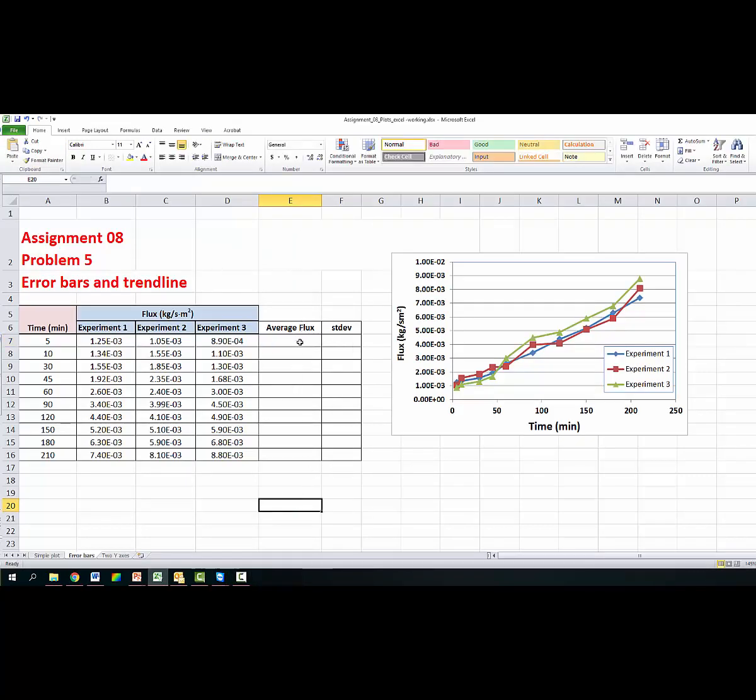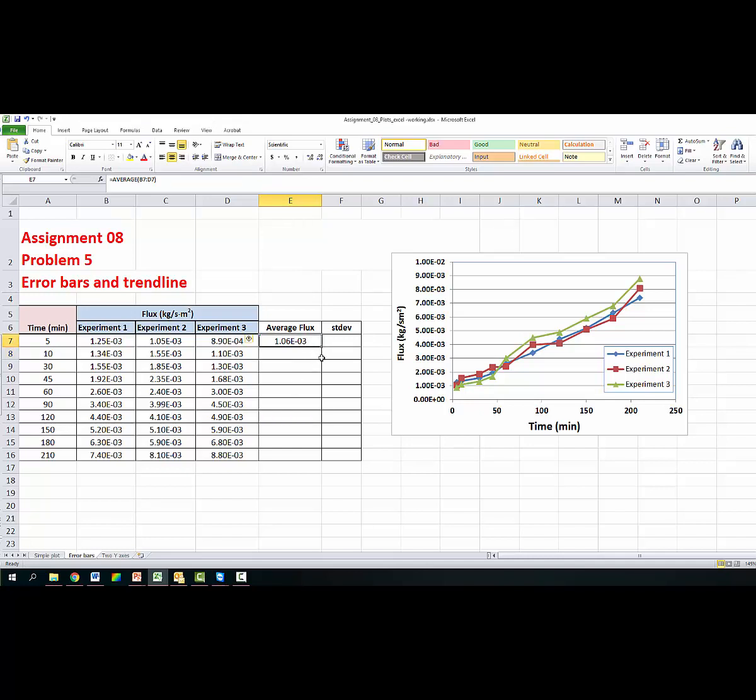Here we have the column, and we need to start by calculating the average. Just go to the cell, start typing average, and Excel is gonna give you an option. Just select this. And after you select this, you can see that Excel already opened a parenthesis, and the only thing that you need to do is to select the range of data that you are going to be using for calculating the average. In this case, this is the data that I'm using, those three data. Close the parenthesis, enter.